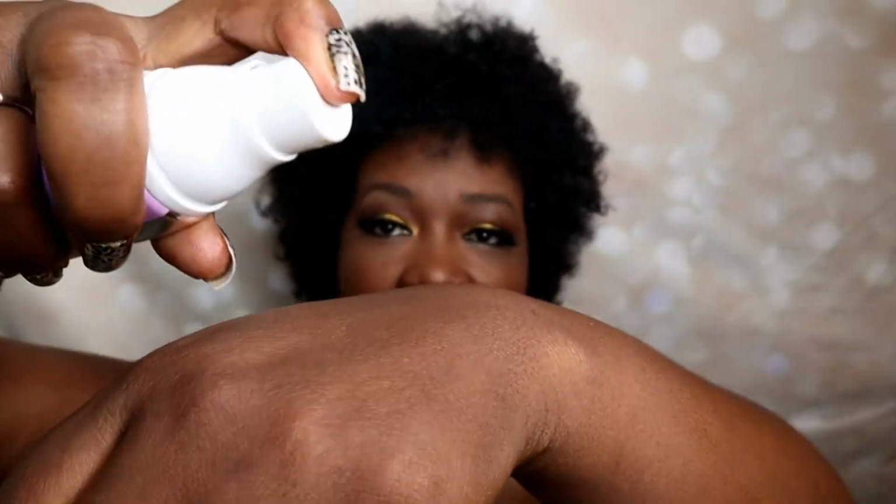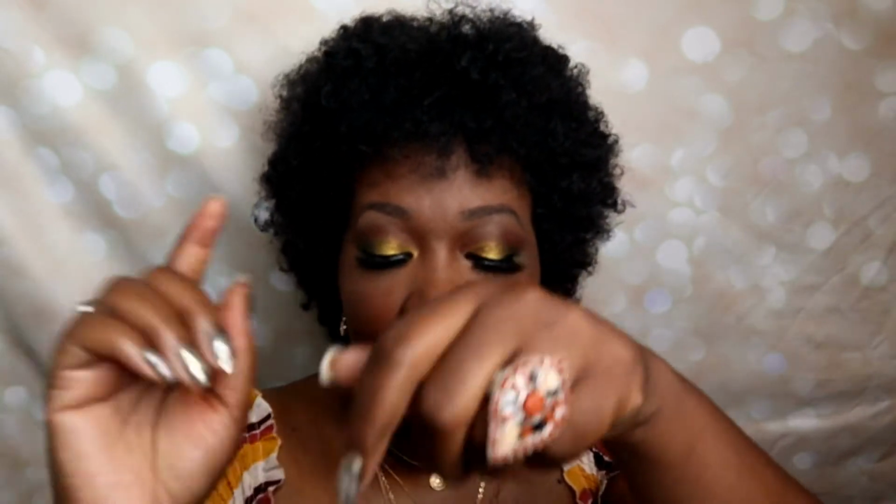Now, what was funny about this one is, you hear that? This sounds like water. So I was thinking, you know, it has the pump spray on it, I was thinking that it was going to be more like a cream, but look at this. It comes out like water, and it really smells good. So before I applied my rods, I put a generous amount of this. Of course, I washed, conditioned, did the mash treatment, put a generous amount of this. I was so surprised that it was like a water base. And I looked at the first ingredient, and it is agua, if you can see that. First ingredient is agua.